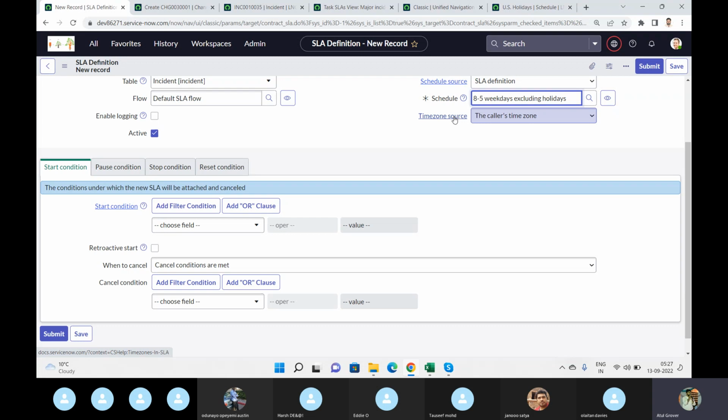So, I am in different time zones. I have a team in India, I have a team in the US. If a ticket is raised from the India user, it will not be resolved by the US team because the SLA is in the pause state. This is what we mentioned here. This time zone source is very much important here.